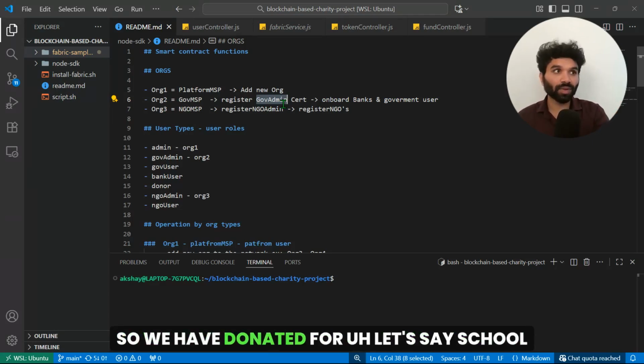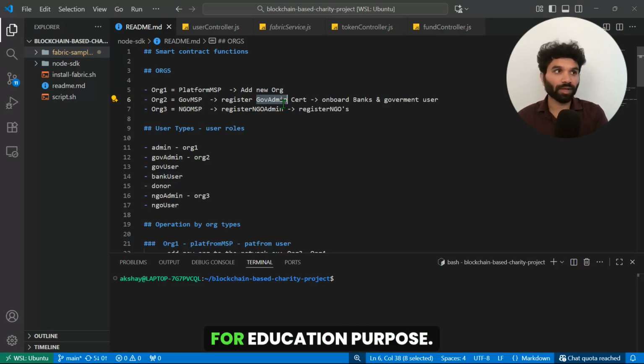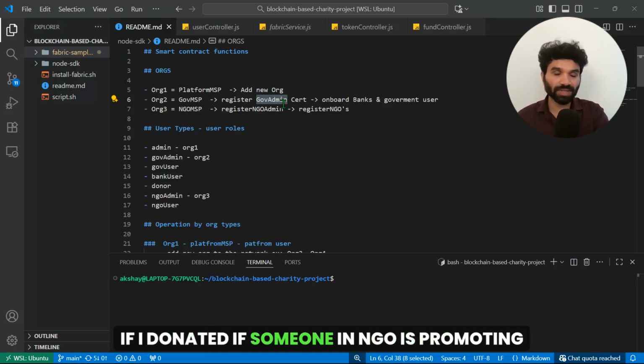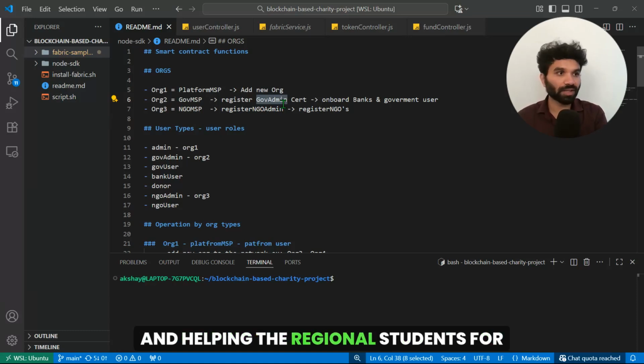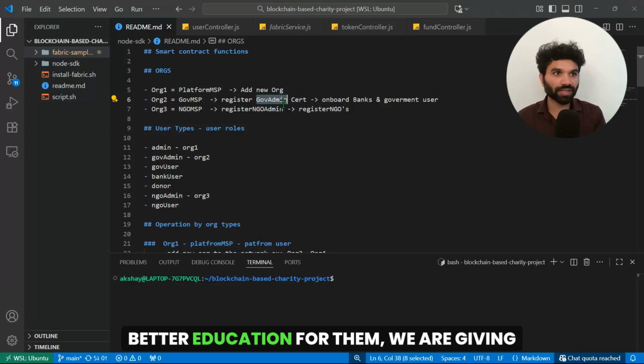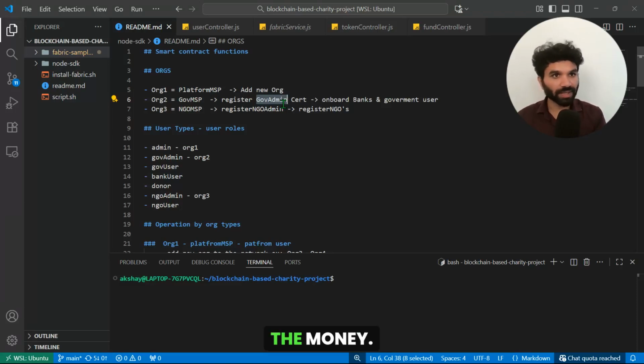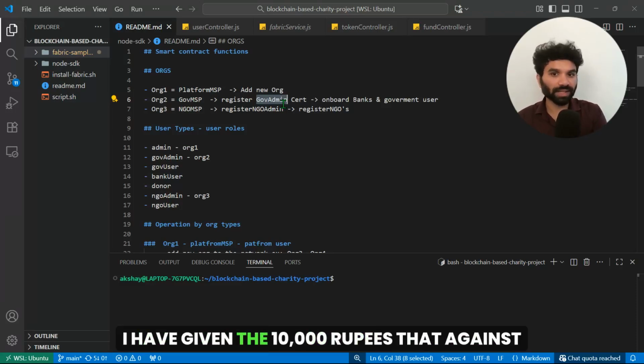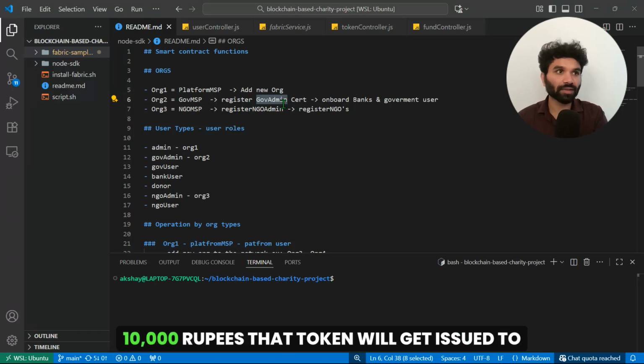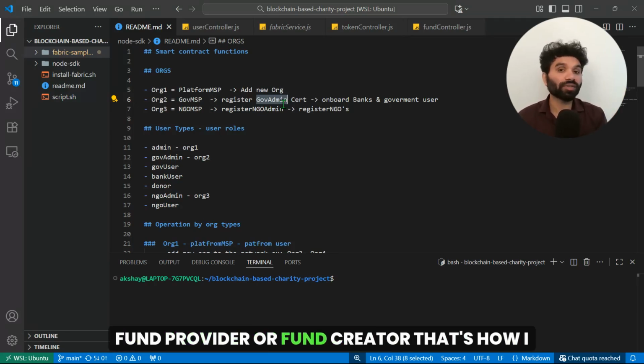So let's say we have donated for a school, for education purposes. If someone in an NGO is promoting and helping regional students get better education, and we are giving money, I have given 10,000 rupees. Against 10,000 rupees, that token will get issued to that fund provider or fund creator.